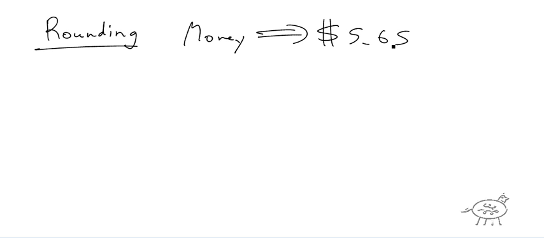The only time I maybe wouldn't tell you that you have to round is when we're talking about money. When we're talking about money, you should know that you're supposed to round to two decimal places. That makes sense because it's cents. So that's probably the only time I would not tell you to round, and then you just do it. Okay, so let's talk about how to round.